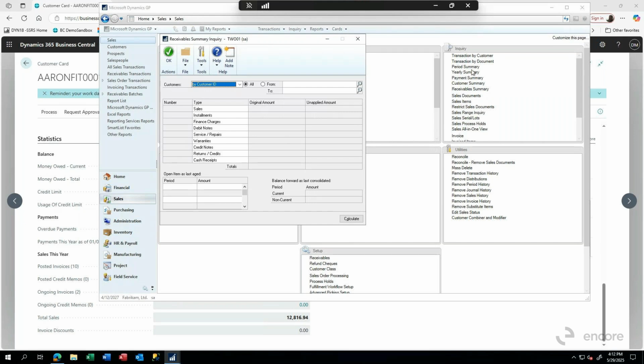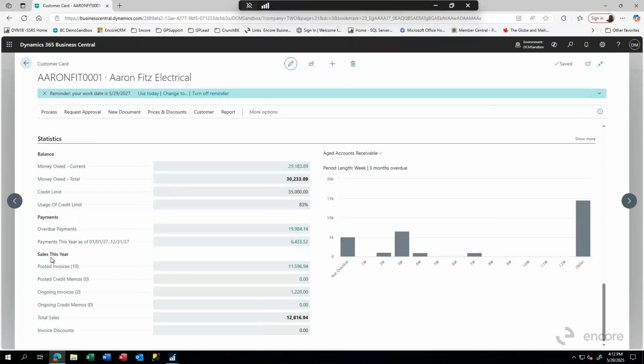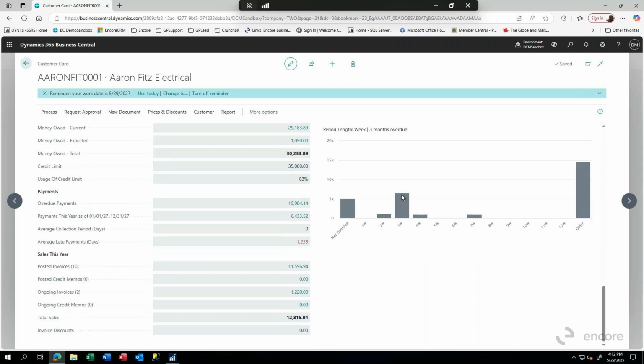So you can see your different information that you need in order to calculate things like NSFs and things like that. This is all set right on the customer card or held on the customer card. So there it is. There I can show more. And if I show more, I get a few more fields on here, late payments and last payment and overdue payments. And it gives me a graph that's nice to look at, things like that.